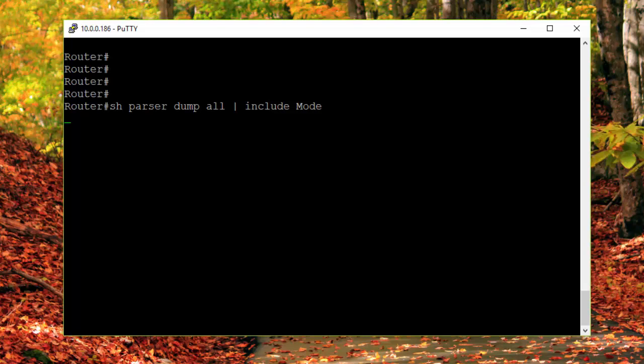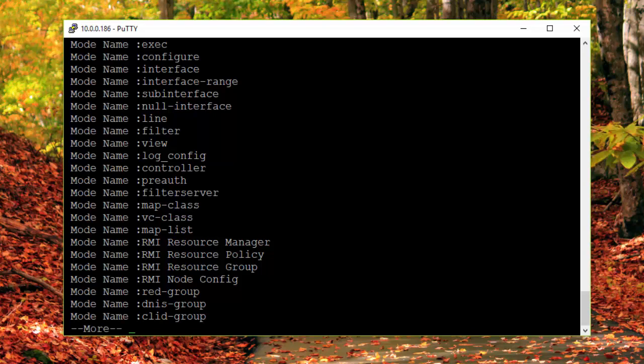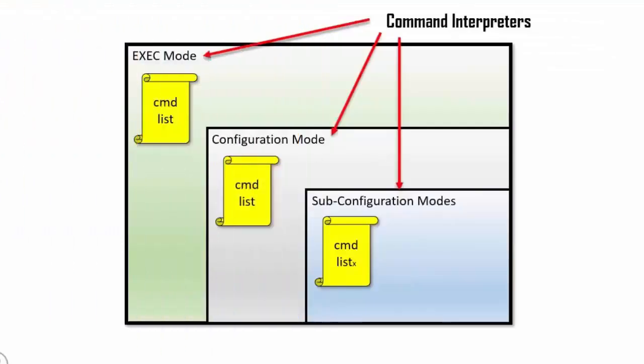Now we're just going to execute this command to pull out each and every one of those names on top of those lists, just so that we can understand that each list belongs to a particular command interpreter. So now here we can actually see all of those names, and once again each of these names pertains to a particular command interpreter.